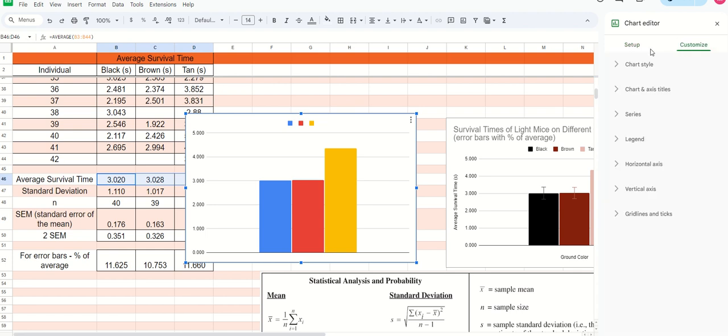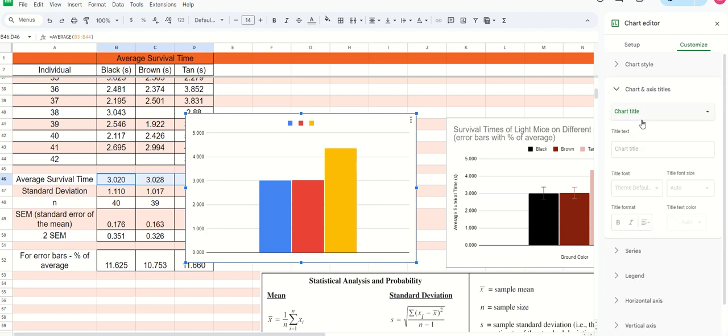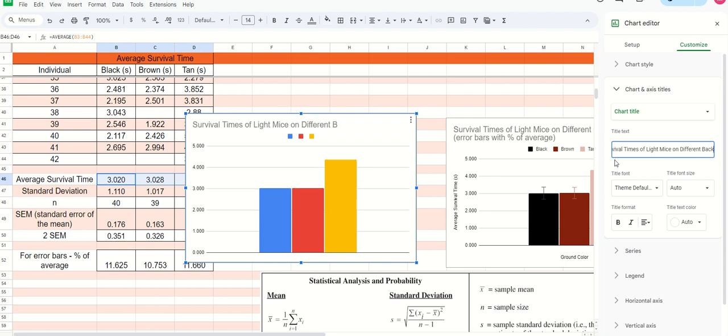I'm going to go to customize and I'm going to go to the title. And you can see over here, I put survival times of white mice on different background.